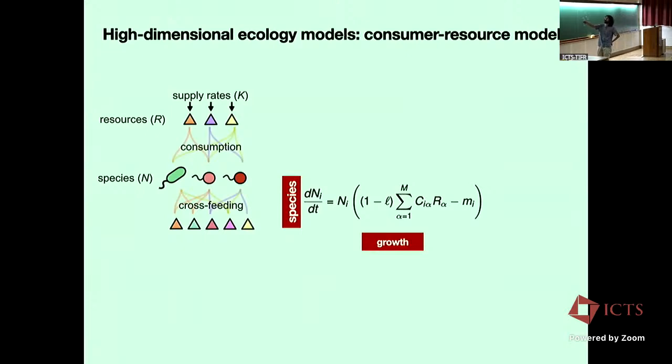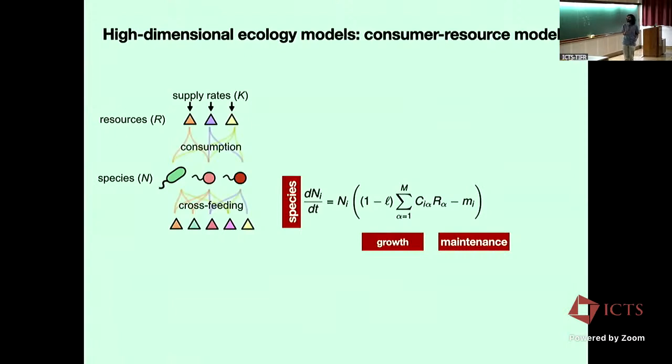So what I've done here is just to give you a sense. You have species with different abundances, and so species i with abundance n_i will have dynamics where there's some amount by which the species grows by consuming the different resources that are available in the environment. There are in principle some parameters c_iα which characterize how species i consumes resource α. And it's by collectively consuming all of the different resources that it gets some growth. And then maybe it pays some maintenance cost or experiences some mortality. The net growth rate of each species is then set by a sum of these two things. So that's what's happening for species in many of these models.